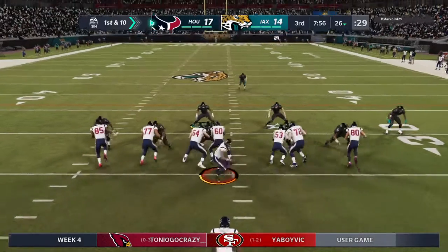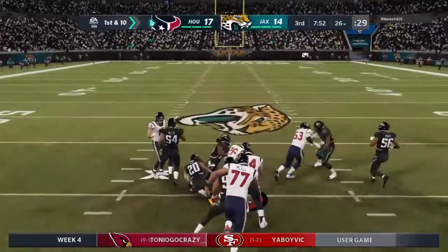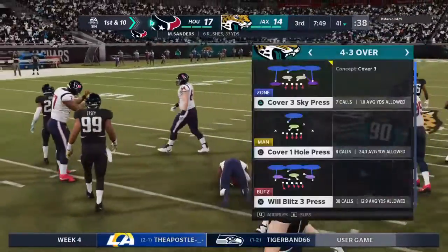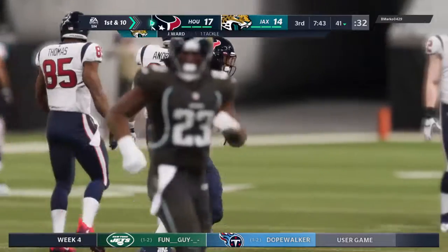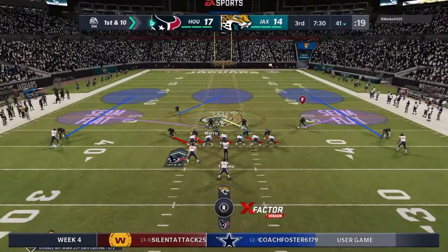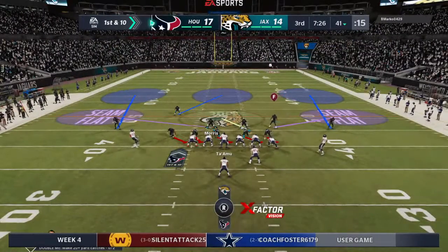I like the way you term that because now I think they go a little bit deeper into their playbook. They like what they did in the first half. That worked okay. But in order to get the separation that you just talked about, change things up a little bit. Change your tendencies. Try and hit them a little bit more with some things they didn't see in the first half. We'll see if they do just that. One play has them up past the 40 already, and another 1st and 10.